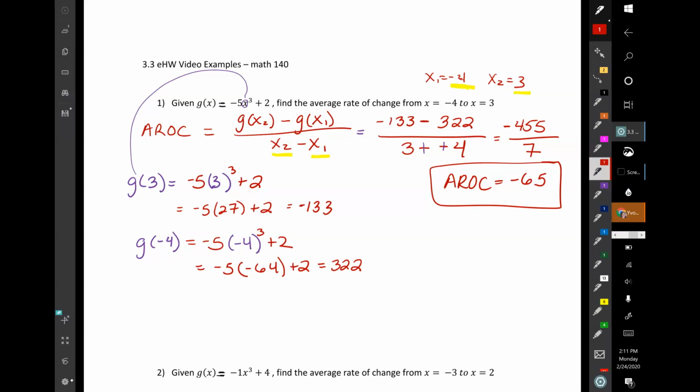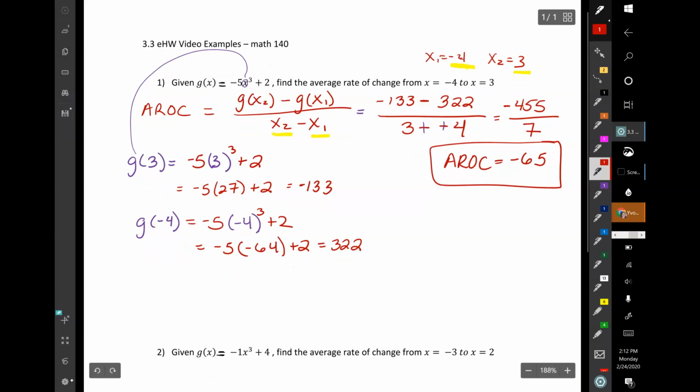Depending on what problem you're on, everybody gets a different one. So these aren't specific to what you particularly started with, or you might end up with it by chance.